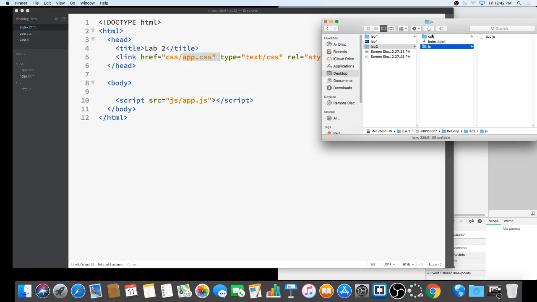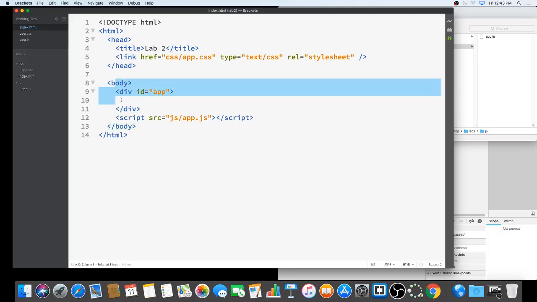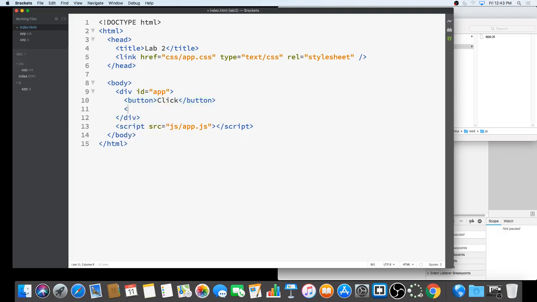While you're waiting, then, on your own, do the following. We'll have a div, call it app for now. This is a very common practice. People like to put everything in one single div. So if you're making an app, people like to do something like this because if you change the body, everything goes away. So they like to separate it out. But in any case, we'll have a button for now and another div or so.